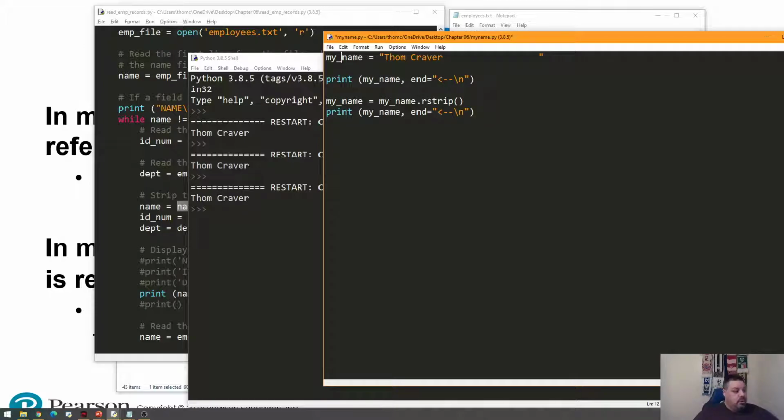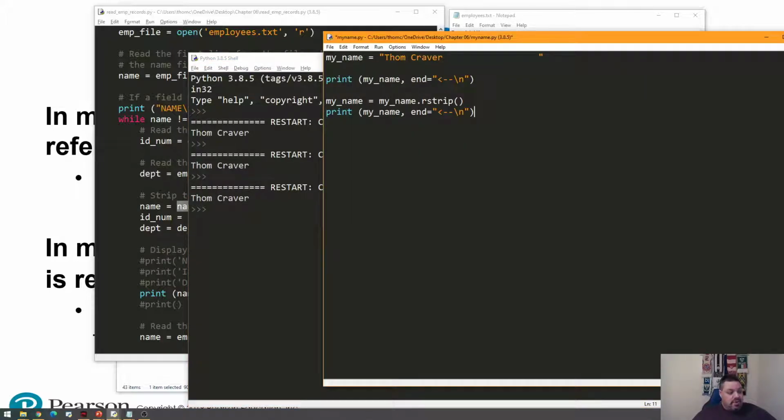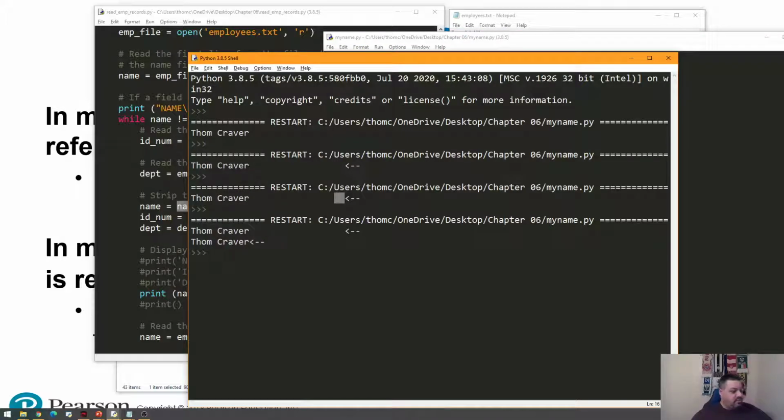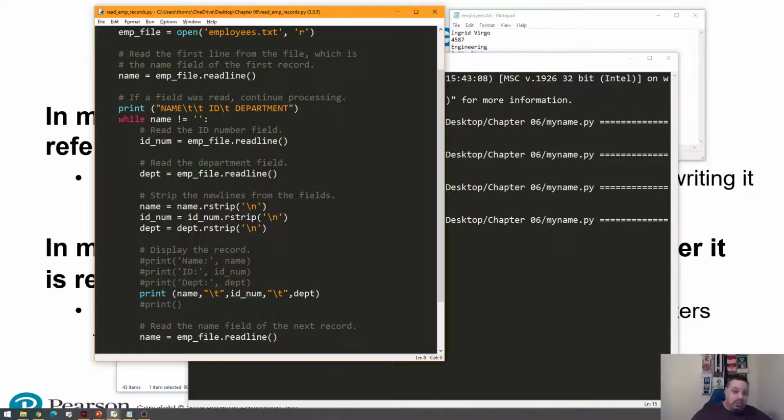So again, what we're doing, we're making a variable called my name and making it that long with all those spaces at the end. We're printing that out and we're seeing that it ends way over here. Then we're going to use the rstrip function to pull out all those extra blank spaces, just so I can show you how rstrip works. And again, we're going to do the exact same print statement, so we know where that ends. You ready? Save it, execute it, and look at that. Here, our separator was here, and after we run the rstrip command, it's literally right next to where the name ends because it's taken off all of this extra white space. So that, just for demonstration purposes, is what rstrip does.